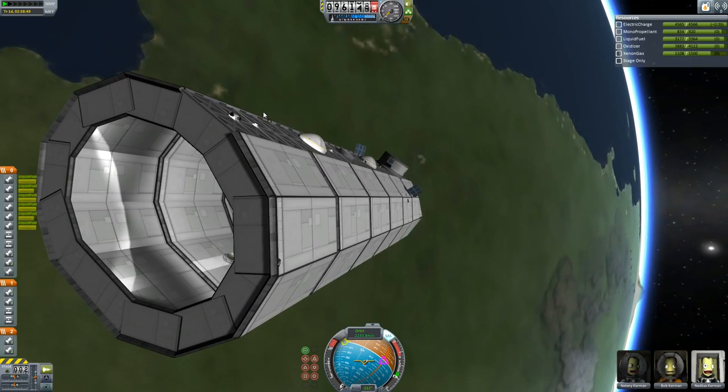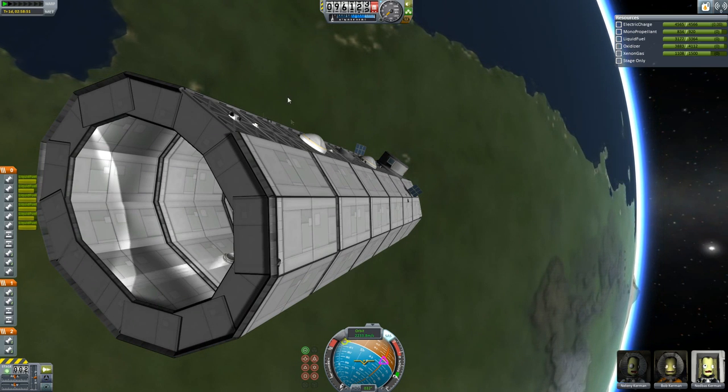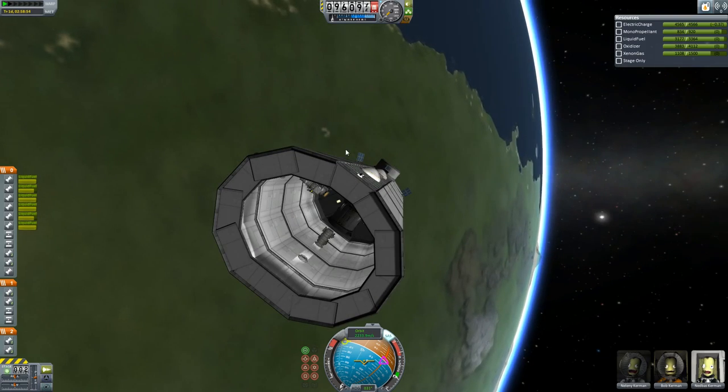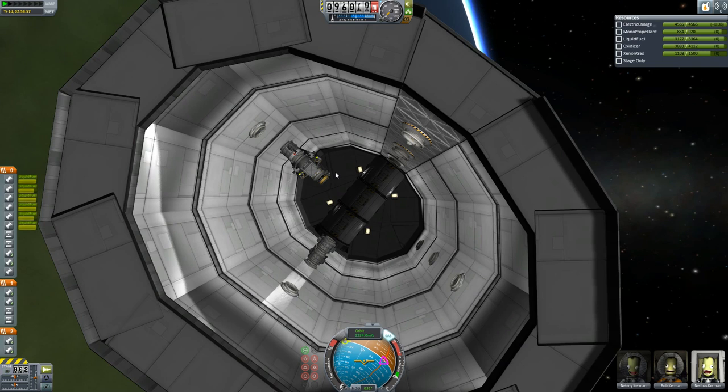This is obviously a pretty big ship and pretty lumbering, so it's not very good in combat. It can turn fast and things, but it doesn't have any weapons of its own, so it carries fighters — and that's what this hangar is all about. It's about moving things in formation.